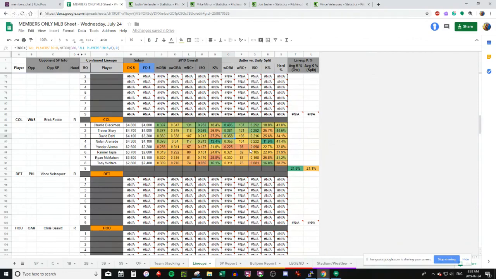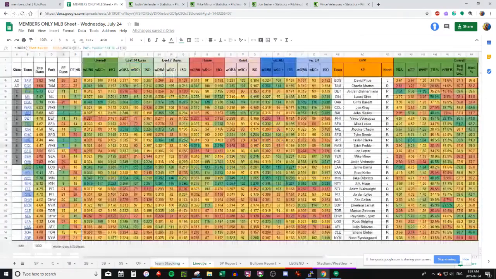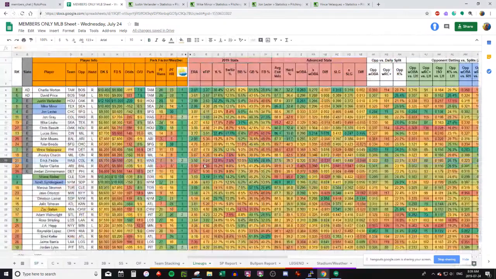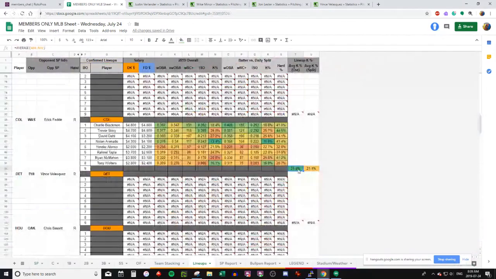And if you're targeting pitching, you can also look at this tab as well, because it's actually going to show you the K rate of these guys in the lineup. We were looking at Eric Fed, for instance. So we were looking at Fed there, 12% K rate. Now we want to see Colorado's lineup. So we go back there, we look at Colorado's lineup. They're only striking out 21.9% of the time overall, and these 8 batters that are in the lineup versus right-handed pitching are striking out a little bit less at 21.1%. So that's why I use this lineups tab as well.